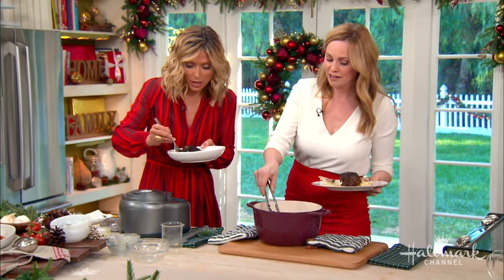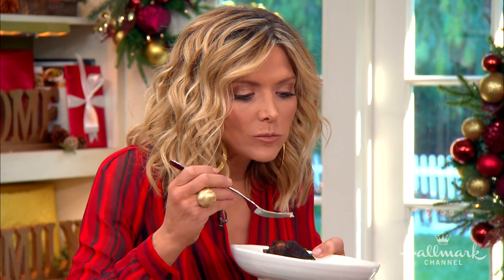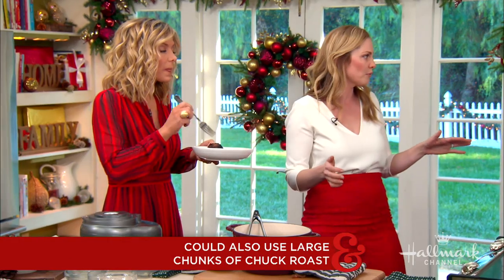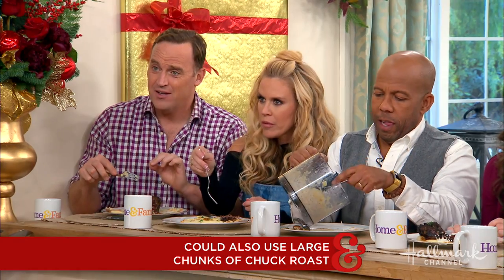If you can't find short ribs or you can't afford them, then you can definitely get a chuck roast and cut it into some bigger chunks. It's not going to be quite as tender as a short rib, but it's a really great stand-in for a more affordable price. I love the brown. I love the crispiness on the outside and how tender this is.